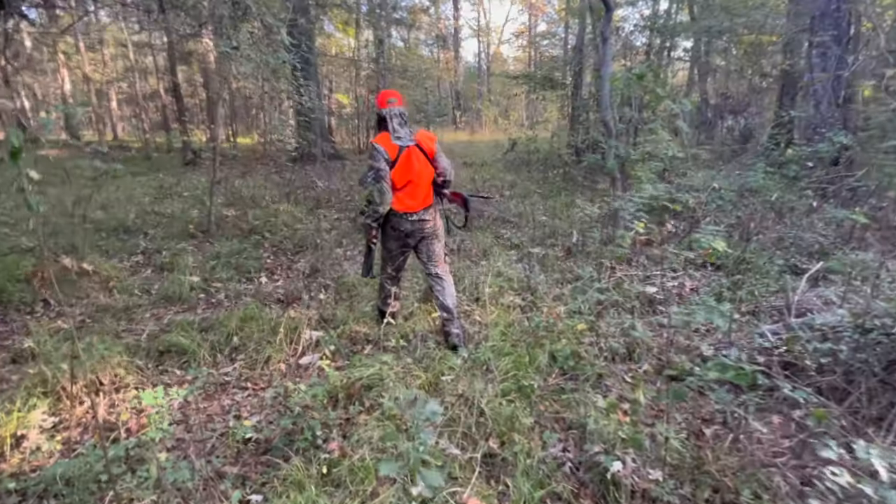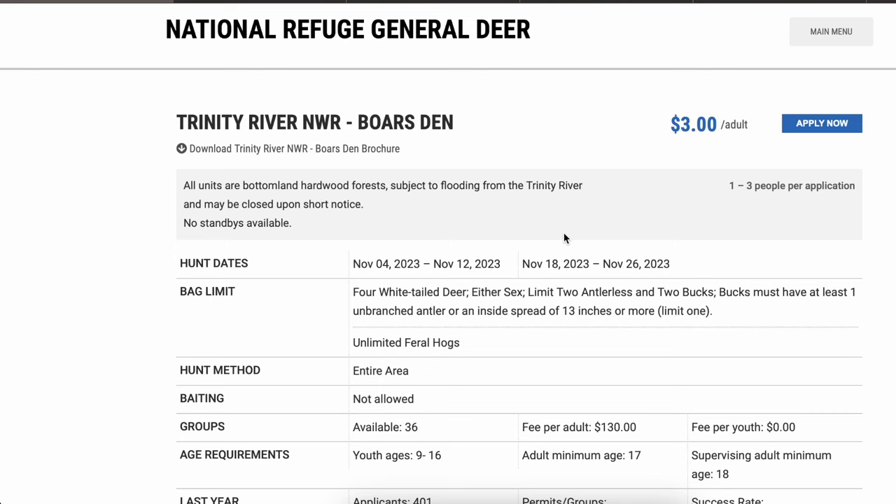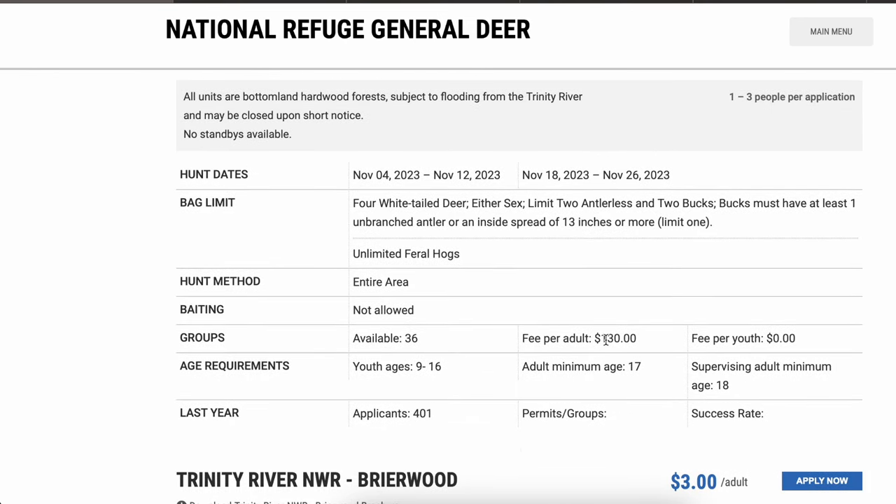There's also a second draw on a lot of these hunts, and you'll find yourself constantly checking the status. Last year I actually got selected for a wildlife management area hunt — the land and opportunity were beautiful. I had back problems and couldn't make it out, but I had the opportunity thanks to Texas Parks and Wildlife. These draw hunts range anywhere from three to ten dollars. Most are three bucks, but private ranch and guided hunts go up to ten. And once you get drawn there is a fee — but it never maxes out crazy. The one I was selected for cost three dollars to enter and $130 once I got selected.